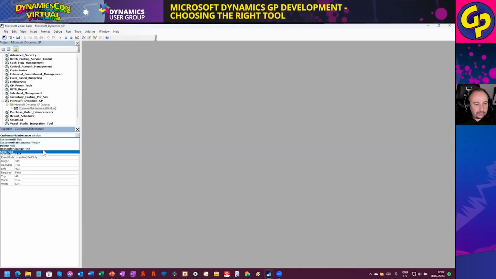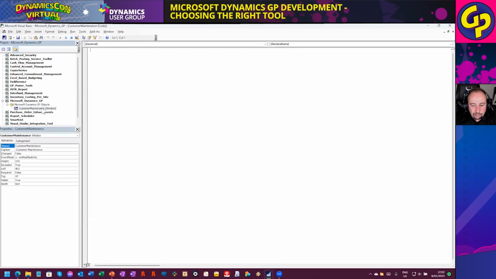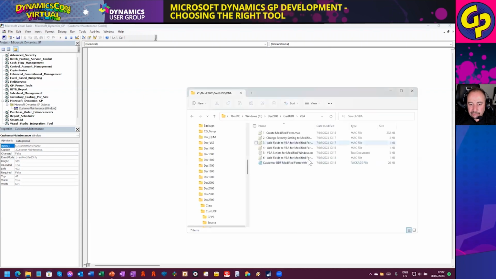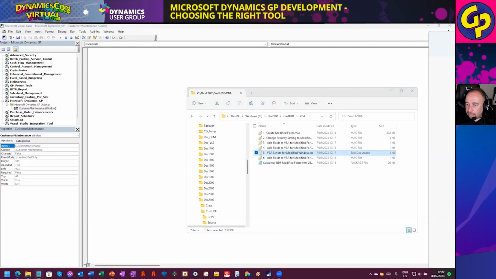So now all I need to do is double click here, which opens up the scripts, and at the moment there's no scripts in there, so this is where I'm going to cheat. You don't need to see me type in all the scripts. I'm going to come down here and load up the scripts from Notepad, paste them in.